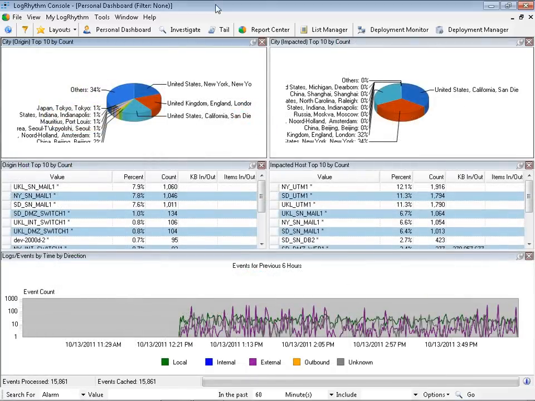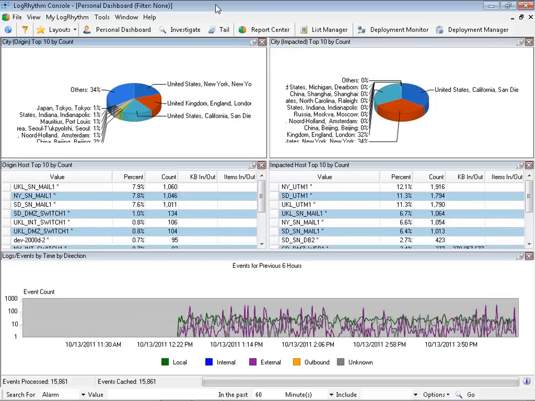LogRhythm includes very sophisticated knowledge management capabilities. These capabilities are designed to embed expertise in the product. LogRhythm has a team of security and compliance experts which form our LogRhythm Labs organization. This team's mission, their objective, is to translate their experience, their knowledge, and their research into knowledge module applications that our customers can apply to meet different requirements and needs.